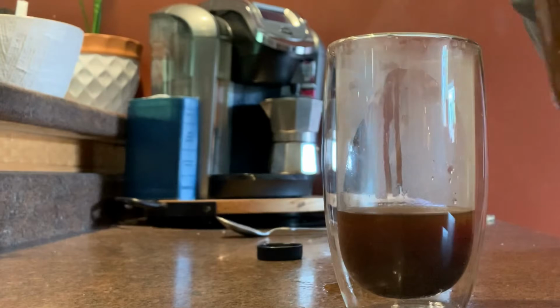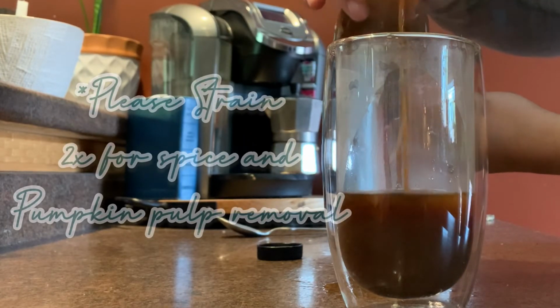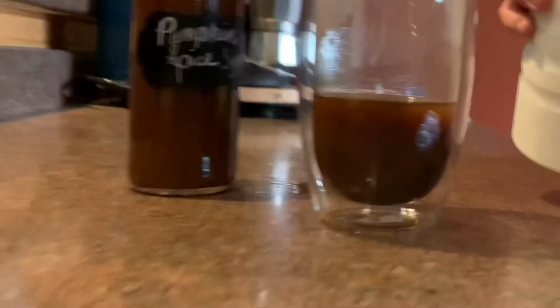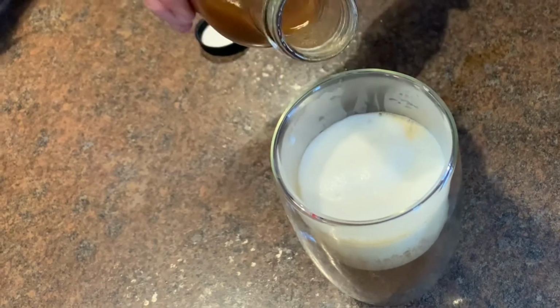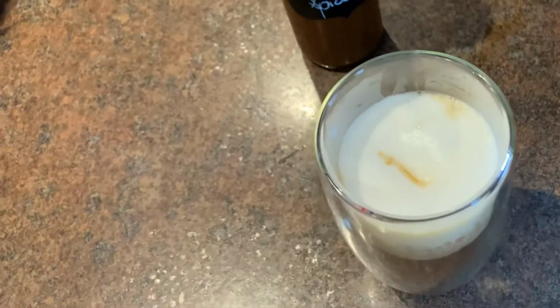Now, I probably should have taken the time to put this through cheesecloth or something to get out the residue, but it doesn't bother me at all. I don't mind having some spices or some pumpkin puree. I just mix it up and it's no problem. But if you were to serve it to someone else, it does settle. I give it a good old shake when it comes out of the fridge before I put it in my coffee, but I think it went very well. It was very tasty, and it was a good, quick syrup I could make at home.